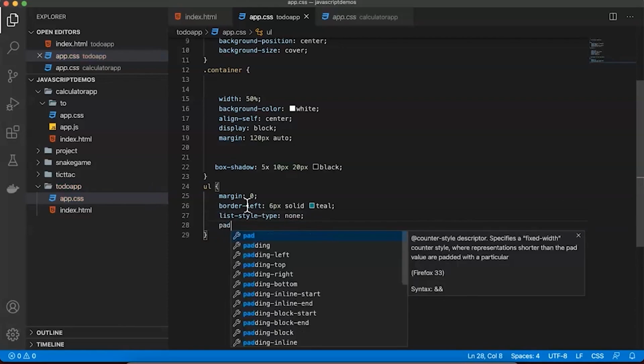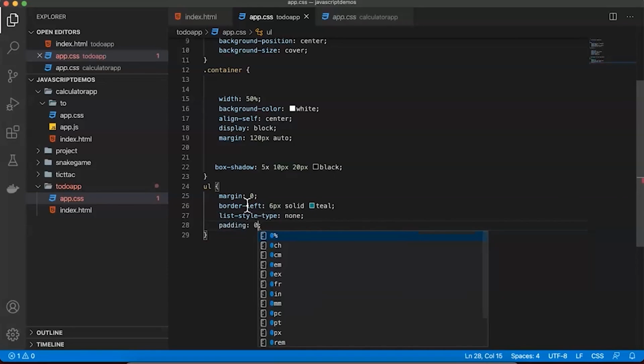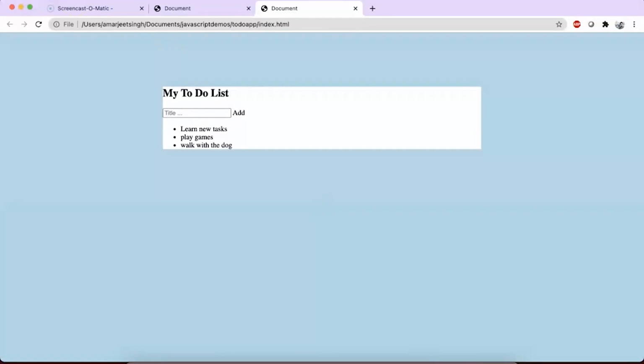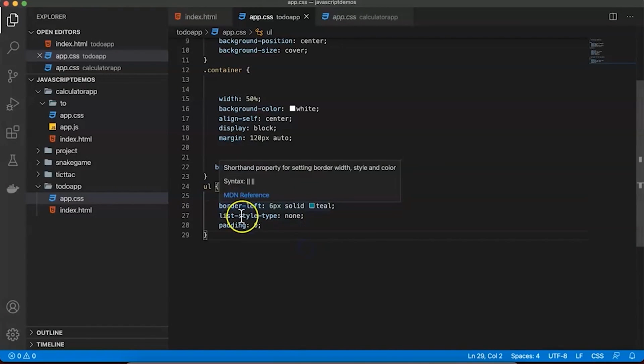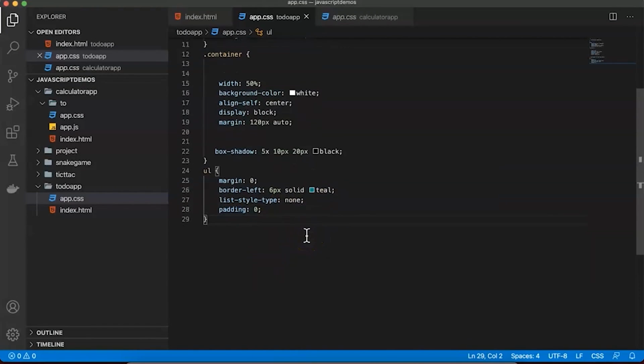Next, padding 0. Let's take a look. Better. Okay. Now, so few things we have used: border left 6 pixels, solid teal, padding. Now we talk about our UL and LI part.